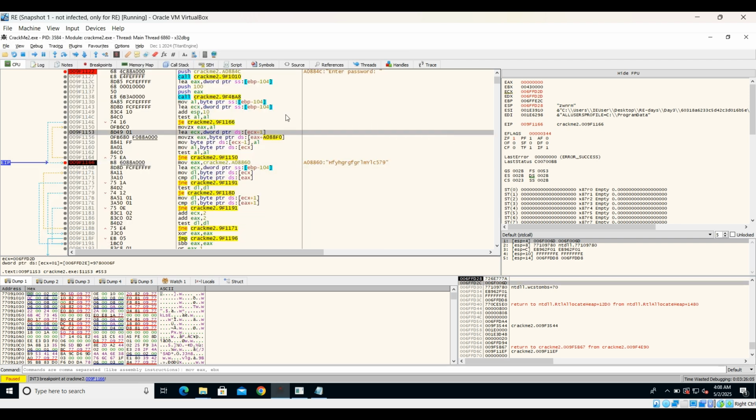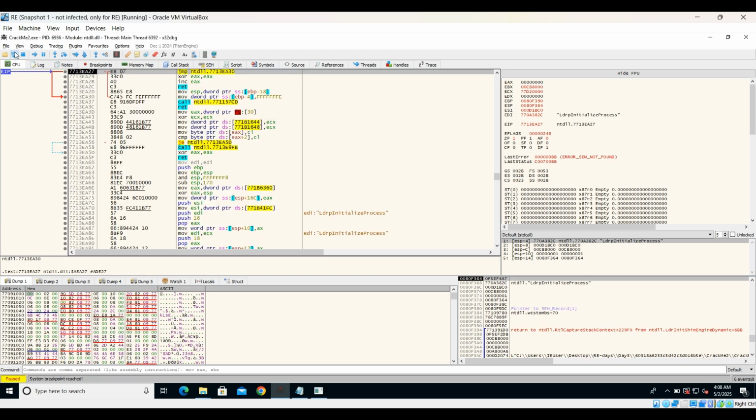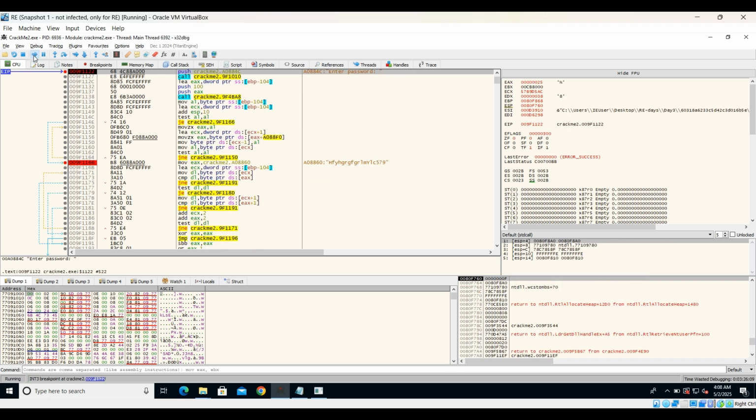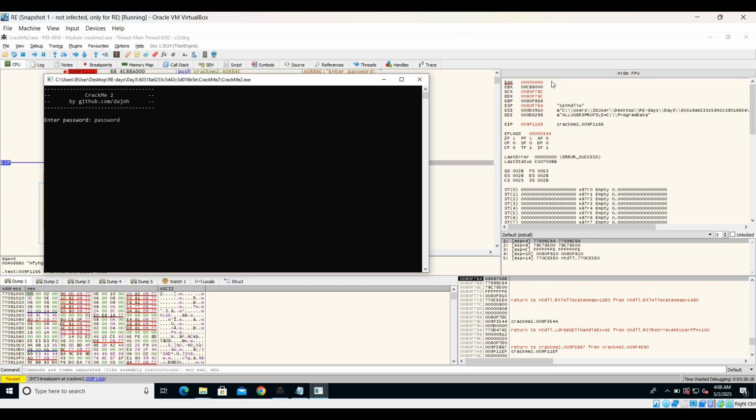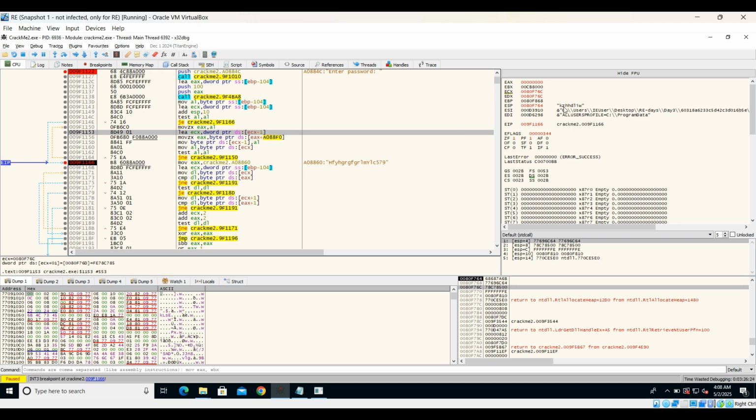Let's try this again. Let's change the length of the password and enter the password as password, which is 8 letters. Let's see if we can see this is 1, 2, 3, 4, 5, 6, 7, 8, which is interesting. So something is happening, the characters are getting changed. This is not a hash or something. Some kind of cipher we can call it because it's not readable.